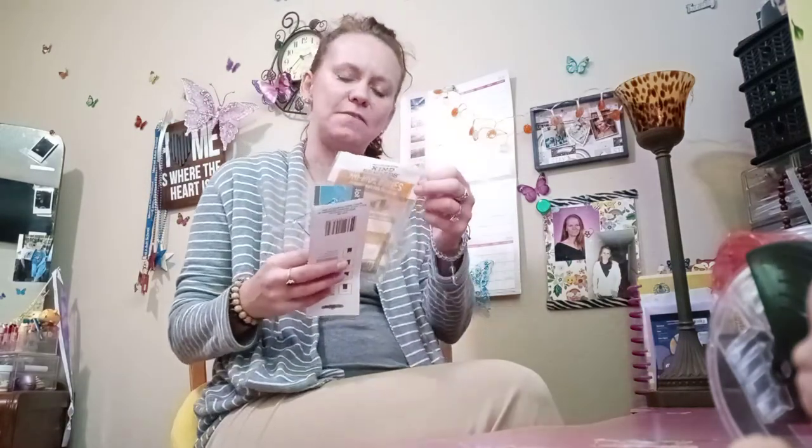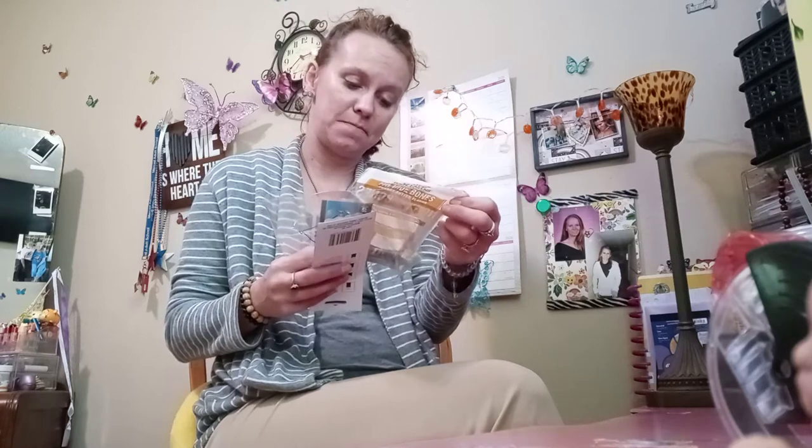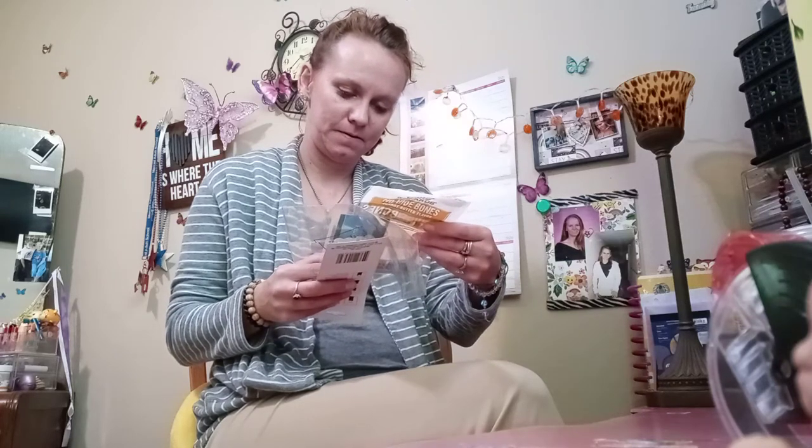Then we have these Kind Reward No Hide Bones, peanut butter flavor. And how many count was there in there? I don't see how many count. But he tends to like them. He's not real picky about bones.